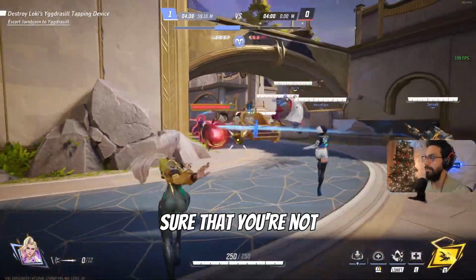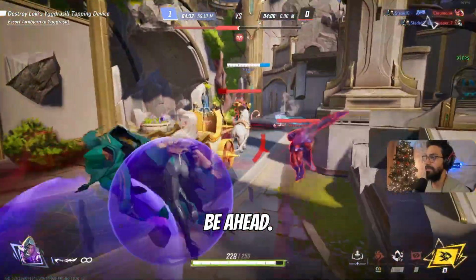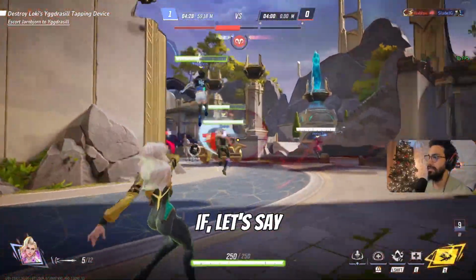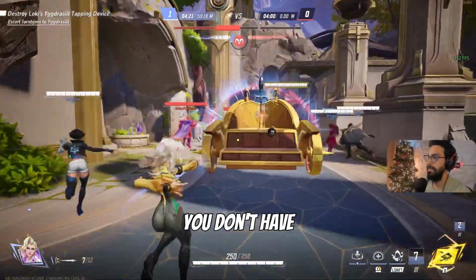You want to make sure that you're not utilizing your ult if you don't have to, simply because the other team uses it. You might be ahead. Your team might be winning. Look at your team's health bar. Let's say the other Cloak and Dagger used their ult, but your team isn't dying, they've maybe misused theirs, you don't have to use yours.